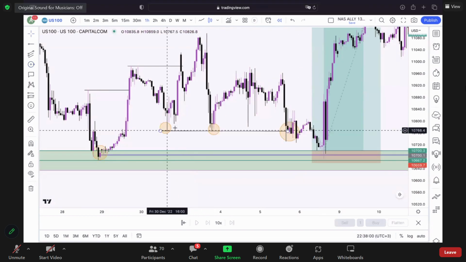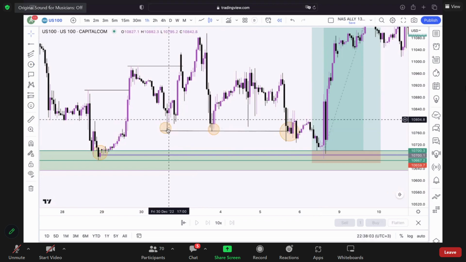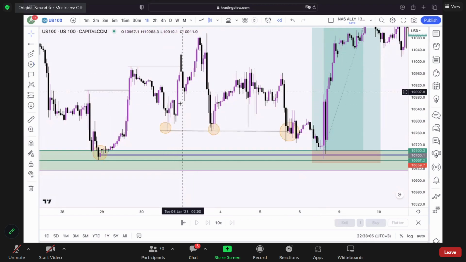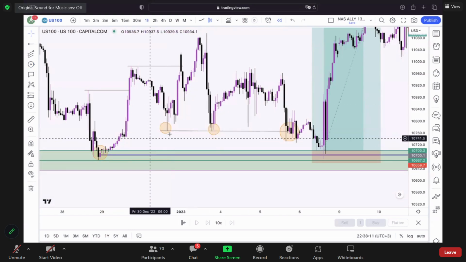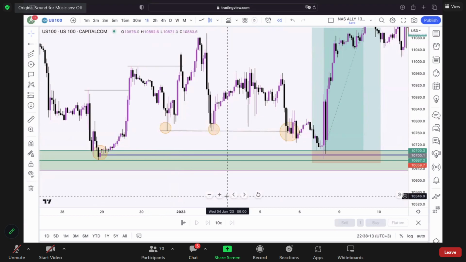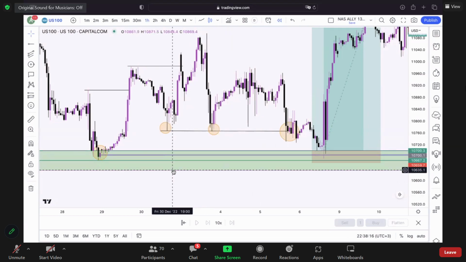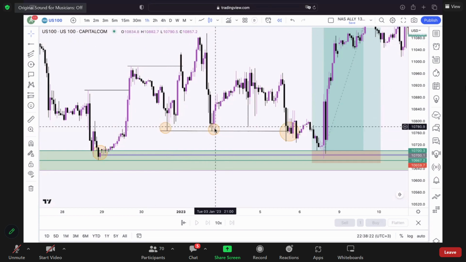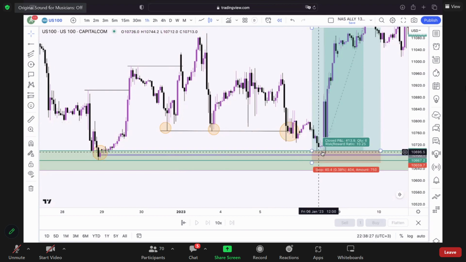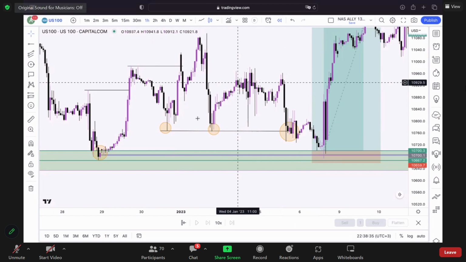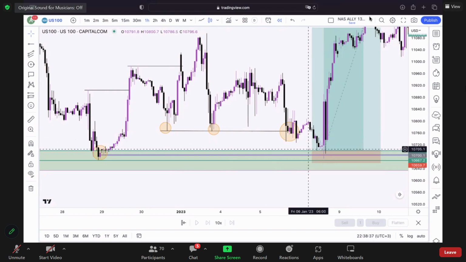Now, remember the institutions that are actually giving a push in order for the retailers to feel that happy feeling over here. They are not worried about their stop losses. They have unlimited stop loss. So they don't care if they have a drawdown, remember. So they are involved here in order to psych you in, and they are involved here in order to psych you in. But they know that eventually the market is going to push in their direction. So that's exactly what would be created at accumulation in order to advance.